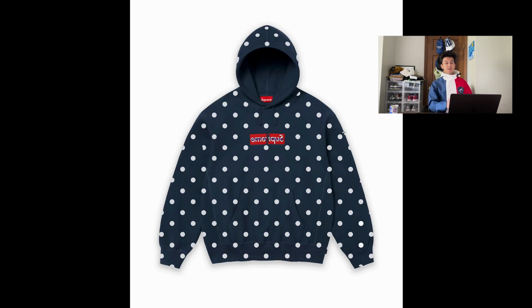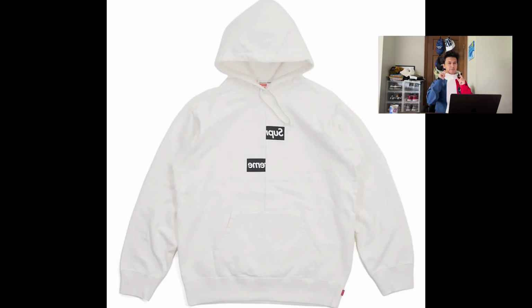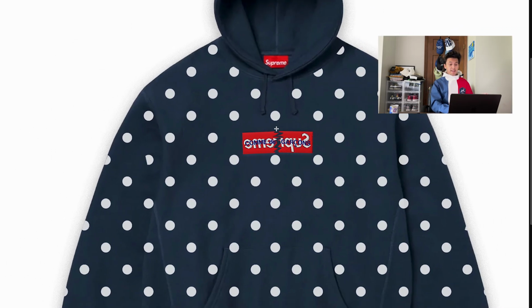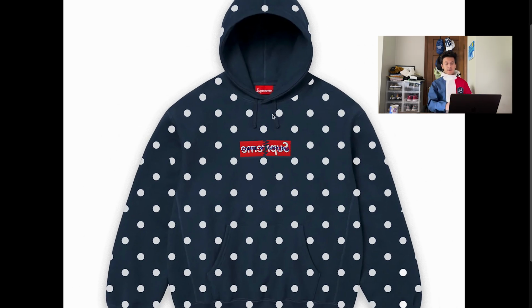But yeah, it's really just trying to figure out what little thing I can add to it that would elevate it and bring something new. Because a lot of the Supreme CDG collabs, from what I found doing a lot of research, have these subtle, nuanced design aspects, qualities, whatever you want to call them, that were added to ever so slightly differentiate them from previous ones. Like we had that Supreme CDG collab where the box logo was slightly off-centered. So there are all these really minuscule things. They're not doing some crazy out of the box, insane ideas. They're all very simple adjustments that they made. So this one was literally as simple as cracking and splitting the box logo and then doing all the other things to combine it.